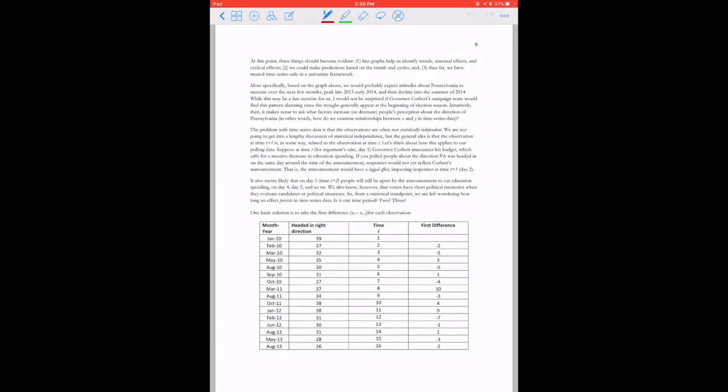The other important thing to think about in handling time series is that while smoothing will allow you to identify trends such as highs and lows, another useful thing to consider is to look at differences. Mainly because the problem with time series data, as it says in the notes, is that they're not statistically independent. I don't want to get into a lengthy discussion of what that means here, but the intuition is that if I observe something in a series at time 2, the value I get is often dependent upon the value at time 1.